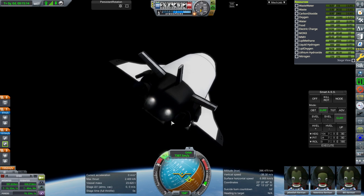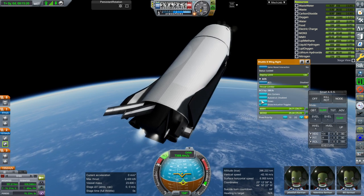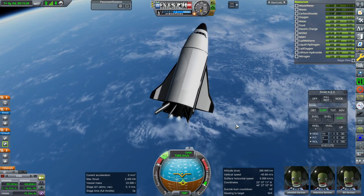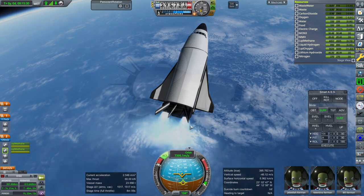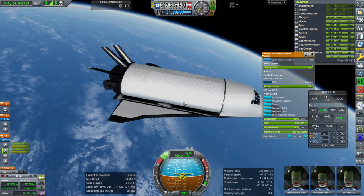Yeah, we need a lot more control surfaces. The problem is because these are animated parts, right? They can go up or down. I couldn't put the control surfaces on the wings. At least, I don't know how to. There's a module for that, but I don't know how to use it. Okay, well, that's a good enough orbit for now. And so, let's open up.